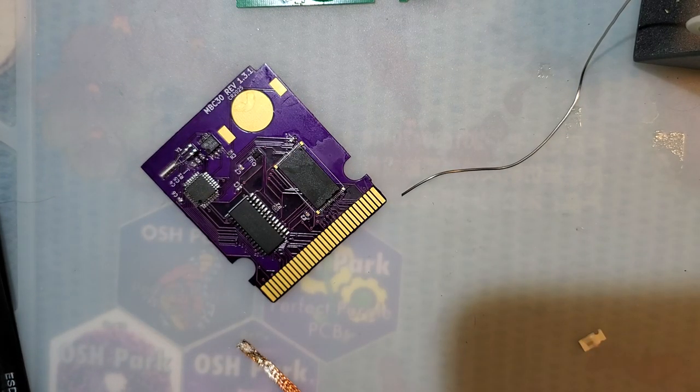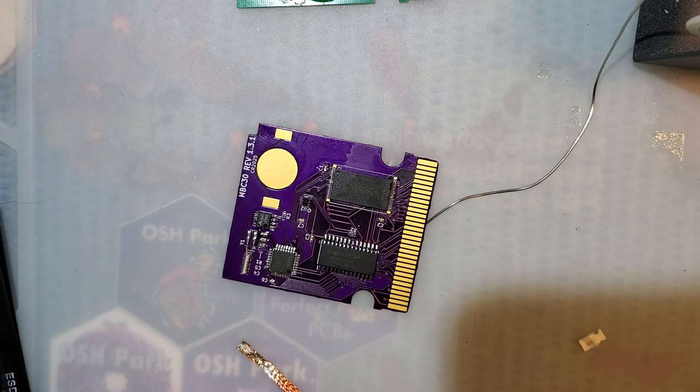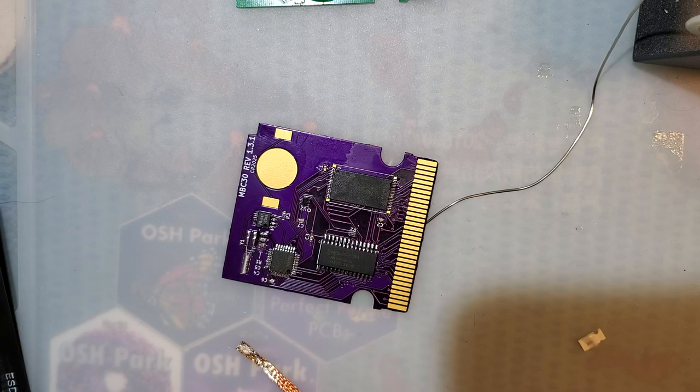Let's get a battery in here. Let's test out our RTC as well. So with these style battery connectors, I've always had a few issues with the battery just not making good contact after it's soldered down. So I like to take a little bit of copper tape and see if I can fix that. Now I think you could probably get away with just adding a dollop of solder there, but I don't like putting solder on gold contacts if it doesn't need to be there.